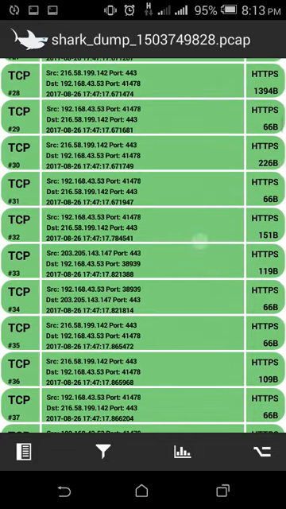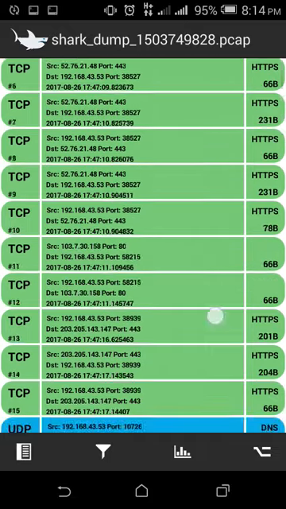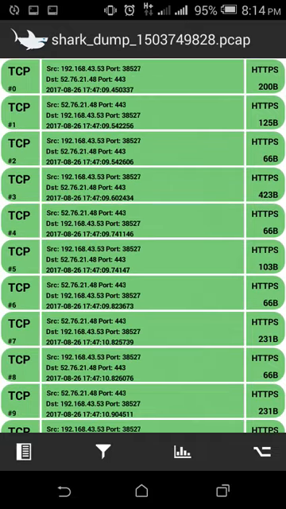I already mentioned Intercept NG, but that app will only work if you're connected to a Wi-Fi network, and we can't analyze a packet unless we connect to a hotspot or Wi-Fi. That's why BitShark comes into play.